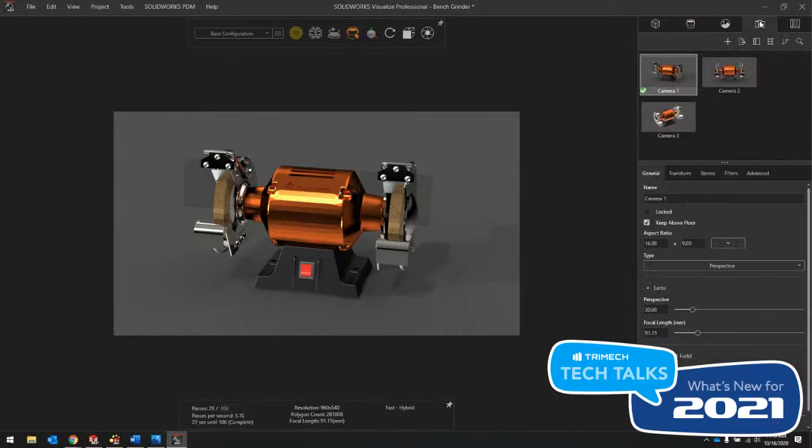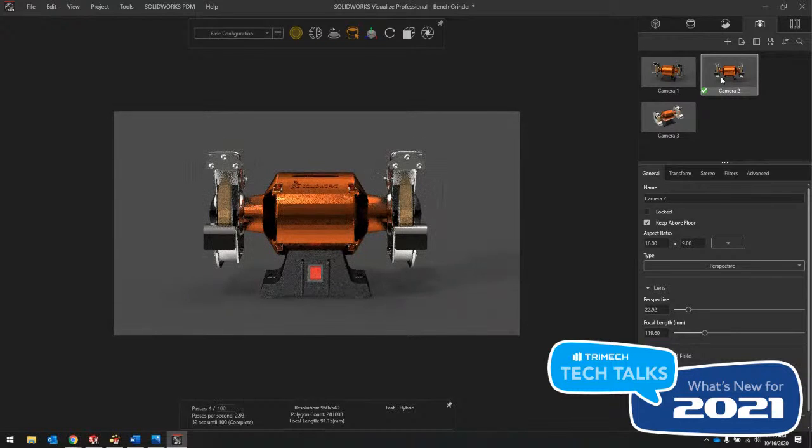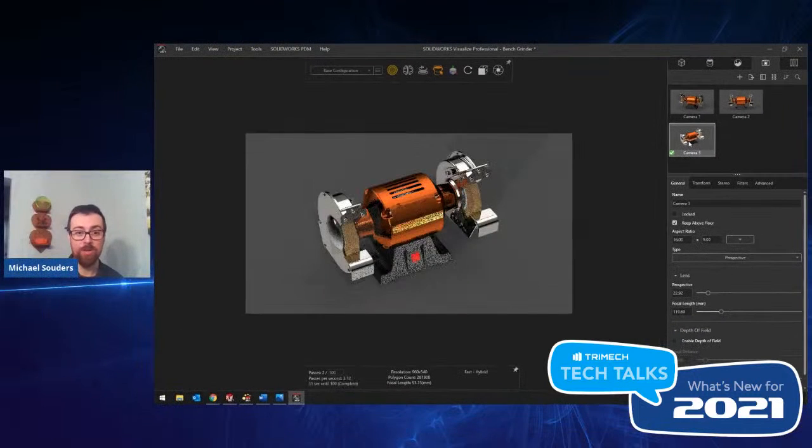And if we go back to our camera views here, you can see, again, those same camera views that I had before are also saved. And now if I switch back and forth between these, you'll see that we have the same views that we had created before. So now it would just be a matter of re-rendering these, letting the CPU and the GPU combined go through and render these out. And then we've got a really nice output from SOLIDWORKS Visualize handling that same design change that we saw on the SOLIDWORKS Composer side.